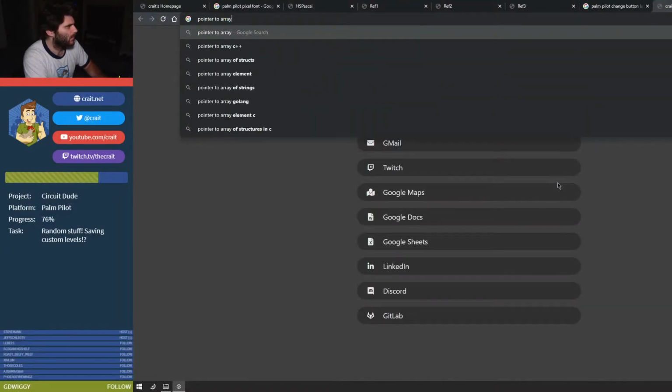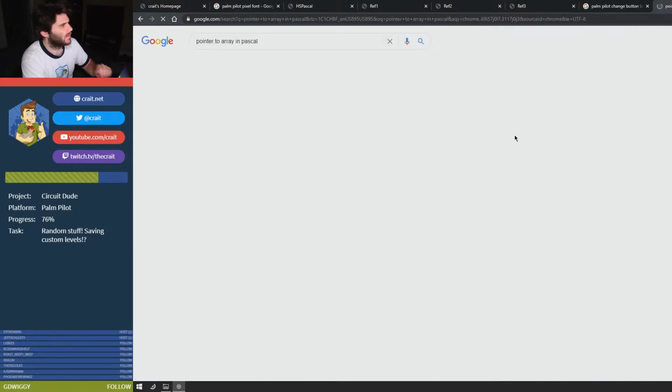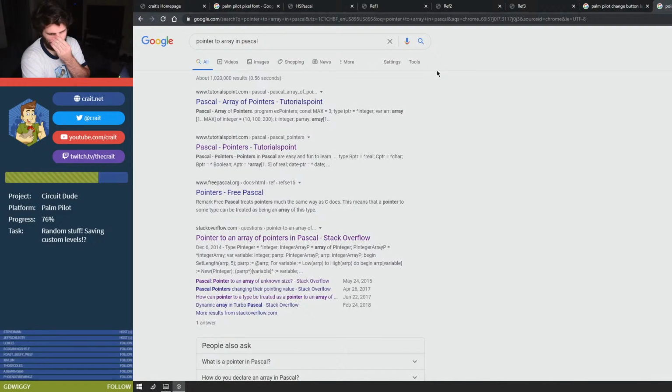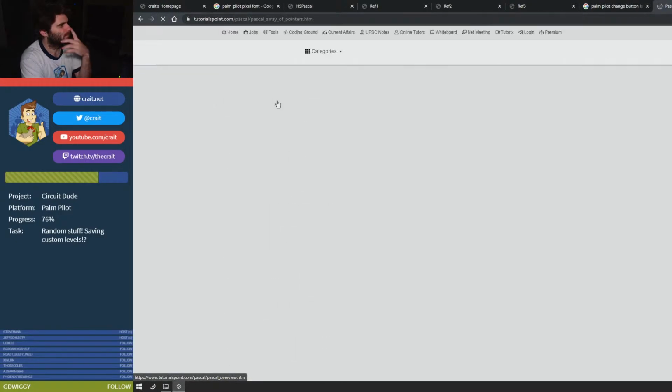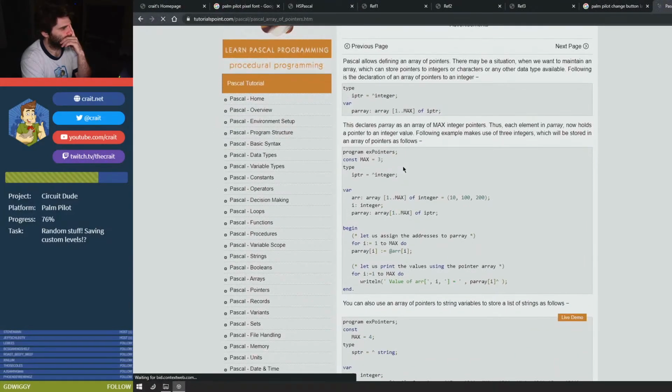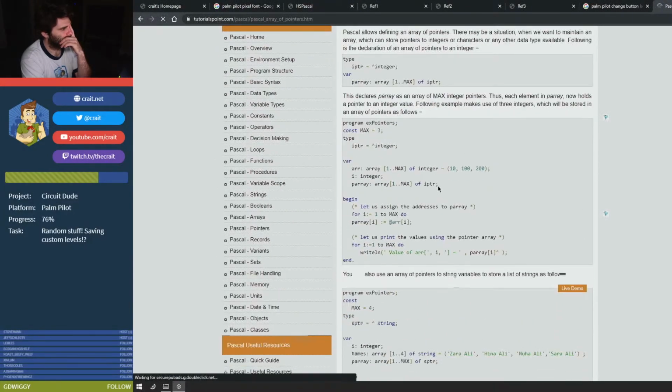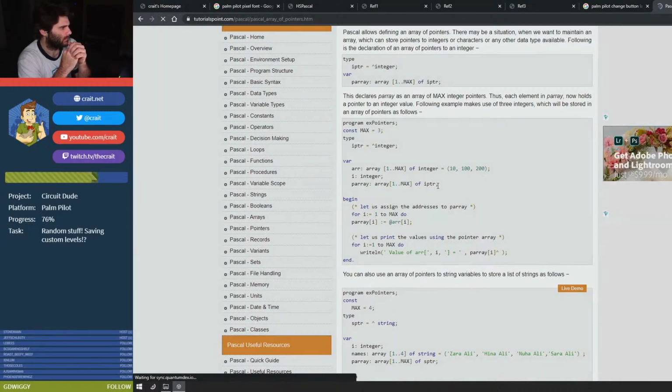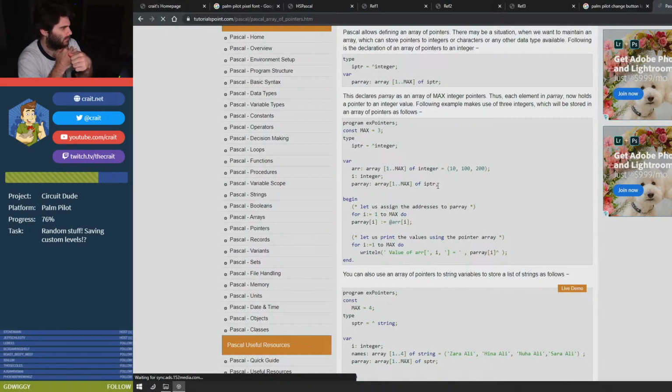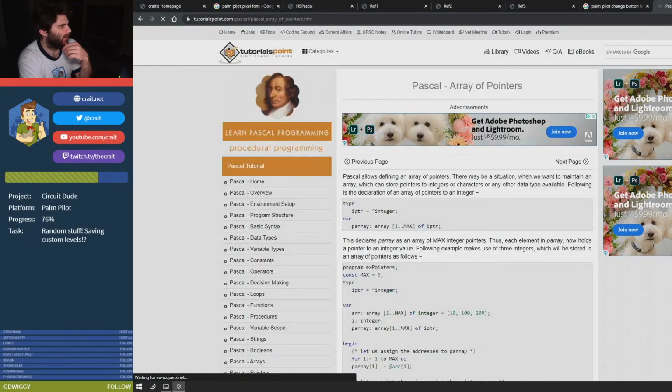Pointer to array in Pascal. Oh, okay, so I don't want array of pointers.